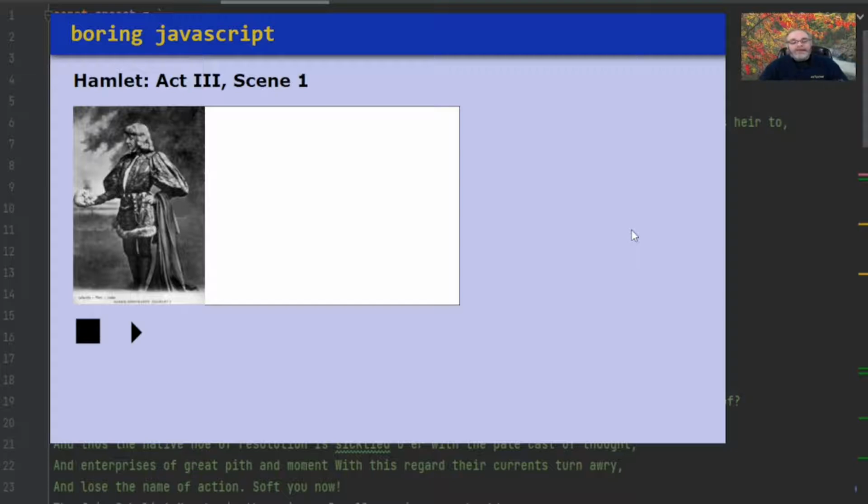Now, to be able to show you this, I am going to have my computer act out Hamlet Act 3 Scene 1. So I've got myself a little HTML page there. That's Sarah Bernhardt playing Hamlet, probably in the early 1900s. I'm not really sure. The speech itself is going to appear within this white area, and I'm not going to cover what I'm doing with the speech. It's going to kind of scroll up. I'm not worried about that.